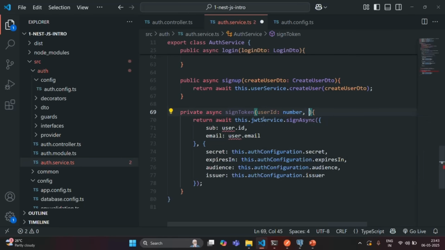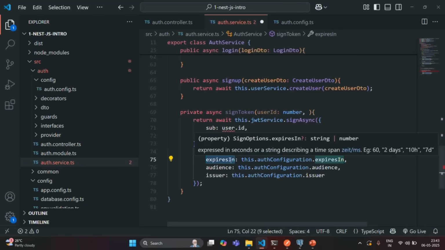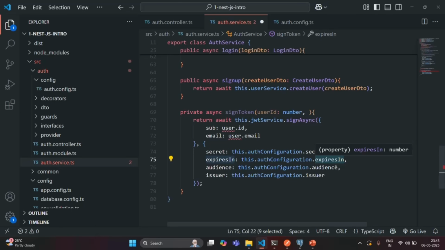Then what I also want is this expiresIn. It is going to be different for the access token and different for the refresh token. The access token will have a shorter expiry time, but the refresh token will have a higher expiration time. So this expiration time is also going to be different for both.